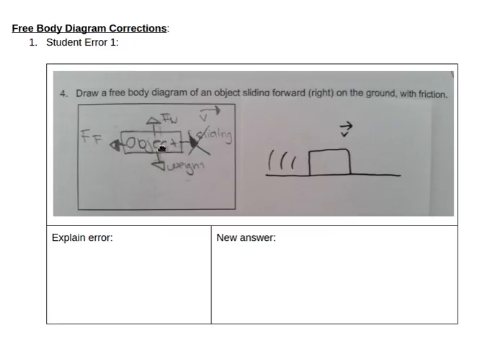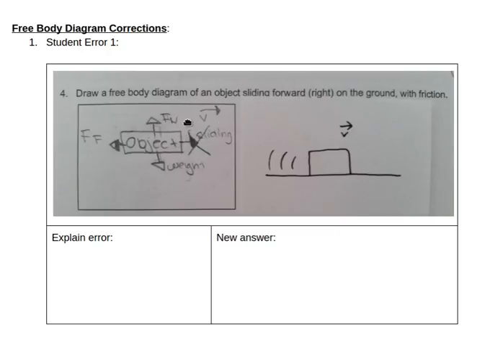And this student has identified the correct forces. In this case, the object is on the ground, so there must be some weight holding it down to the ground, but also some normal force supporting it back up. This person has also added the velocity arrow to show that this object is indeed moving to the right.